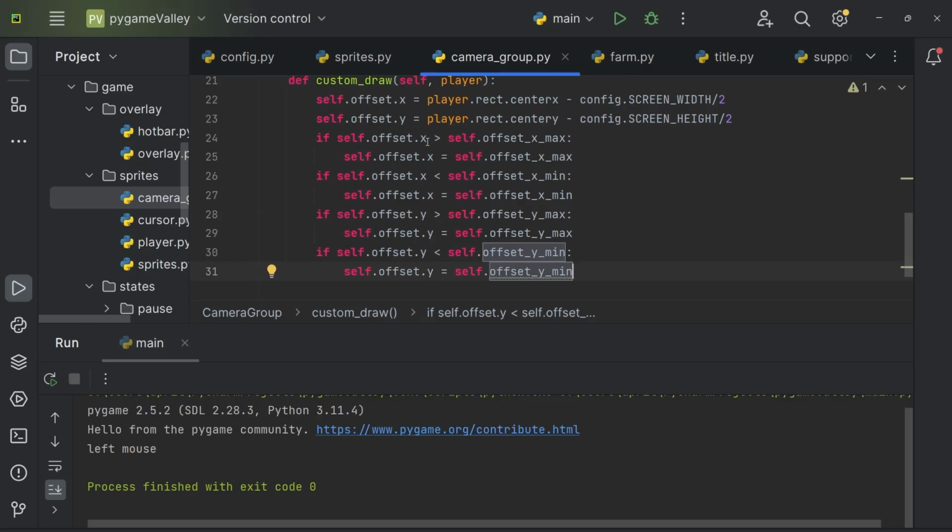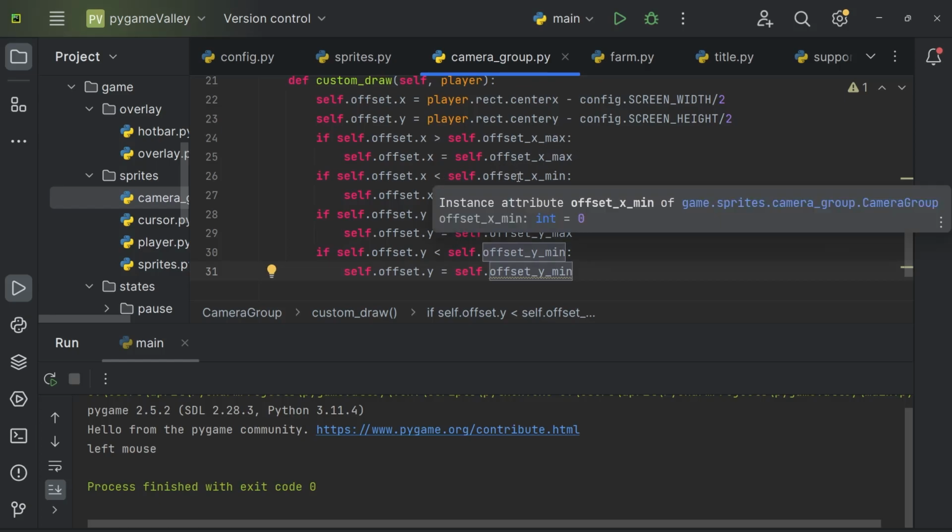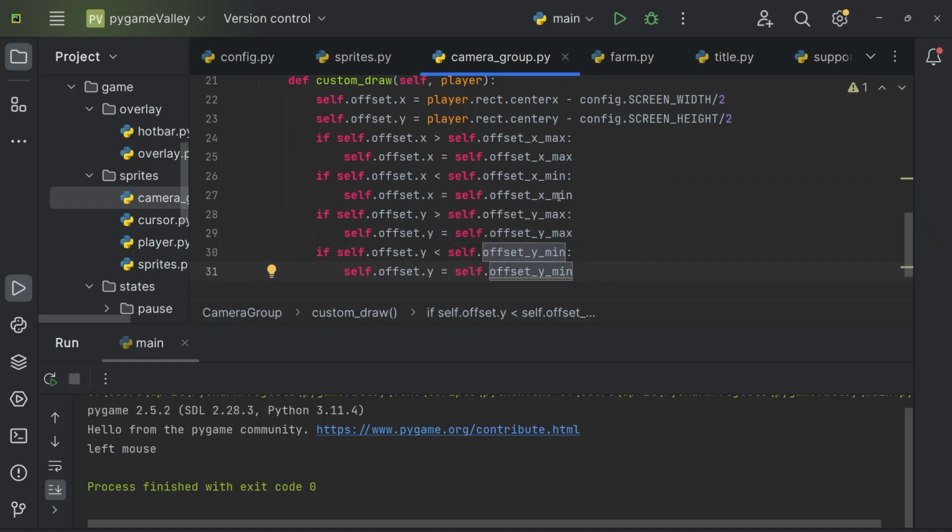If self.offset.x is greater than self.offset.x max, then the offset.x equals self.offset.x max. If it's less than the x min, we'll set it equal to the x min. Same for the y. If self.offset.y is greater than the offset y max, we'll set it equal to the offset y max.